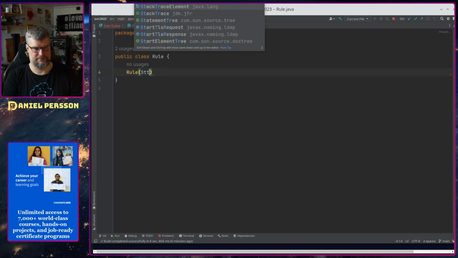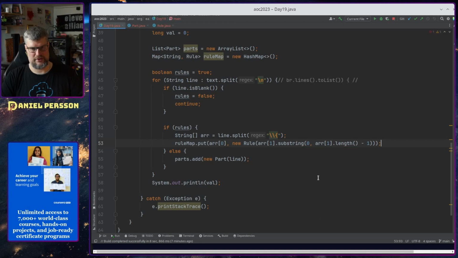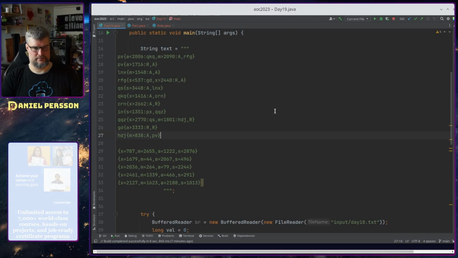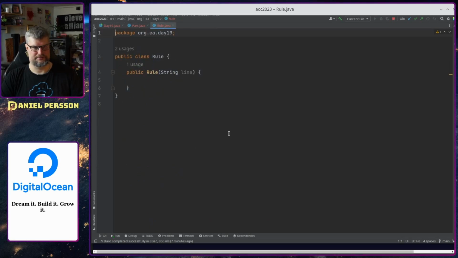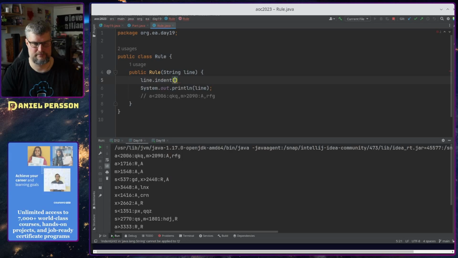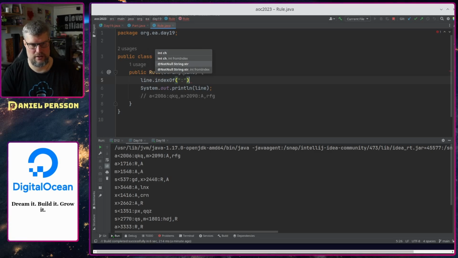It's a string. That, then we should be fine here. So what we need to do now is figure out how to handle this kind of thing here. The first colon.